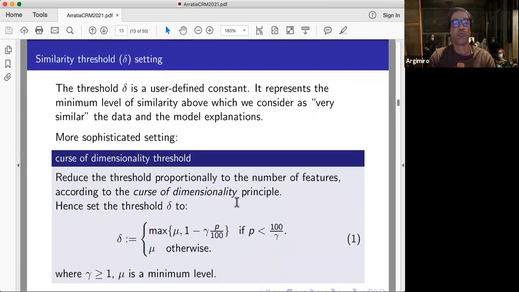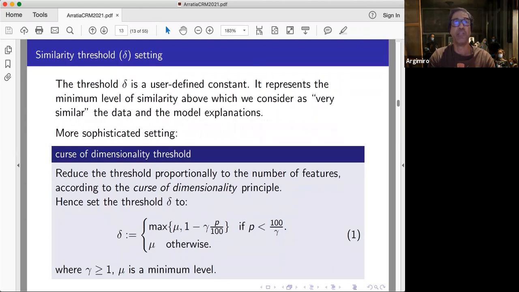Okay, so regarding the similarity threshold delta, we can just apply some arbitrary values. For cosine similarity, since values range between -1 and 1, I can say anything above 0.8 can be regarded as very similar, okay? But that's arbitrary. And we can try to relate this to some characteristics of either the modeling procedure or the variables.